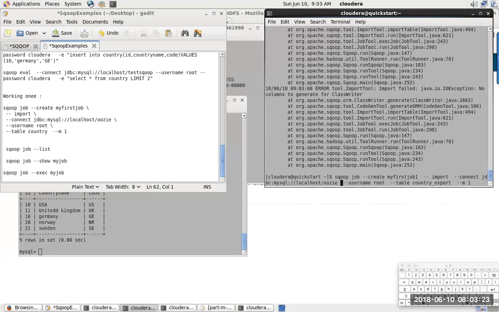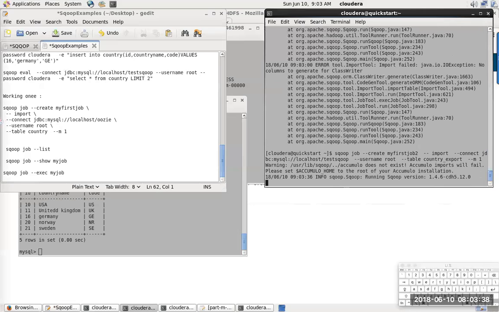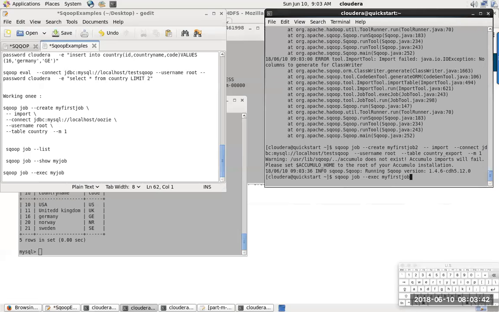Oh, okay. So we gave the wrong schema. It's test sqoop. So again, I need to change it because it's already created. Let's give 2. Yeah, now it's executed. Perfect. Yeah, and 2.